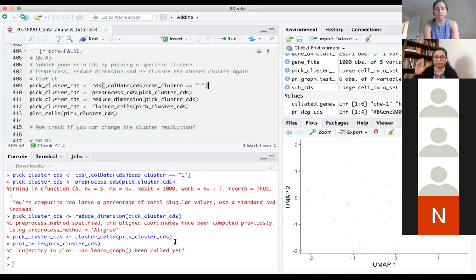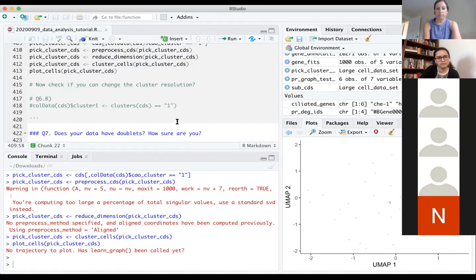And if the cluster that you're subsetting out is big enough, then when you cluster that cluster again, it will branch out into different clusters. Here it was very small, so you don't see anything on the plot. And when you recluster, you can see that it's not looking very great. So that's when the resolution and the K parameter for optimizing your clustering comes in handy.